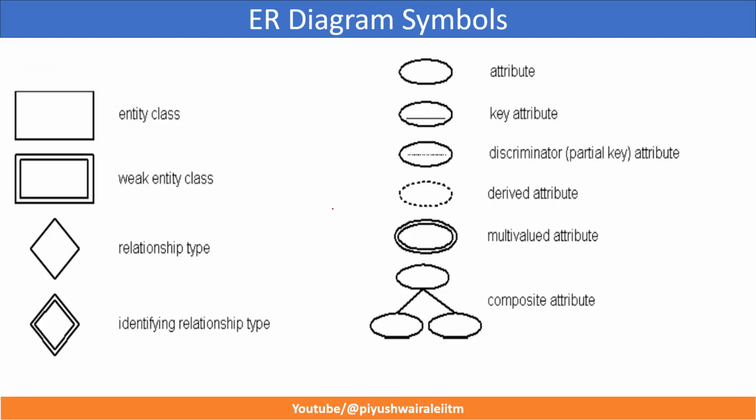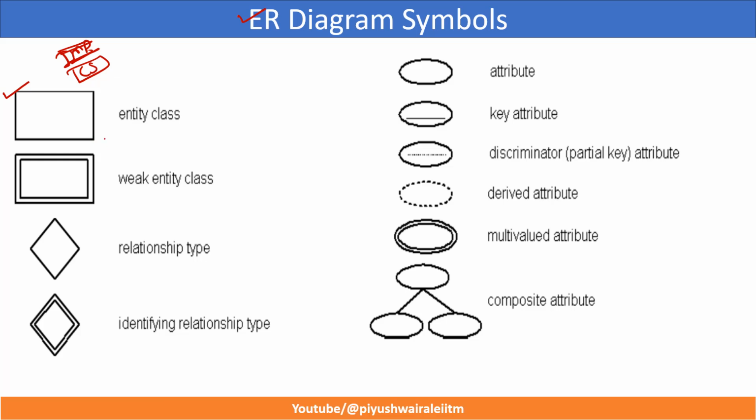Now there are different ER diagram symbols used in a particular ER model. An entity class is represented by a rectangular symbol. So please remember this, it is important, because I think in previous years, like in the CS branch, questions have been asked directly from these symbols only. So it is expected that they will ask a similar type of question in the GATE DA paper also, because this one is easy. You just have to remember it.